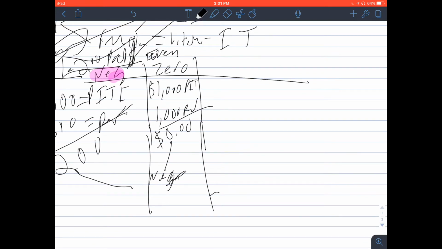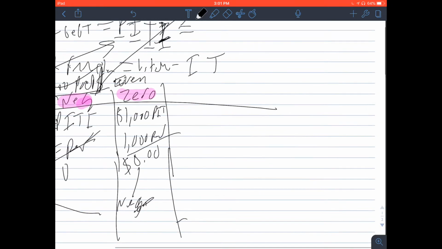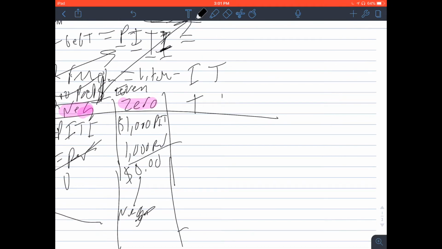So I never buy property that has zero cash flow or negative cash flow. I don't even deal with properties like that. I only deal with properties that have positive cash flow. Positive cash flow is, let's say my PITI is $1,000, I had a loan on it again, and I'm renting it out for $1,300.